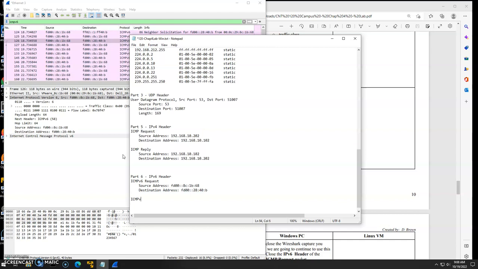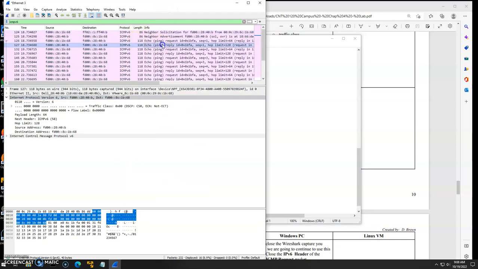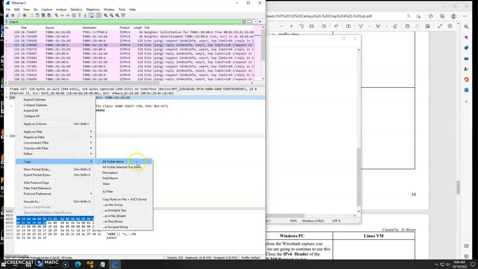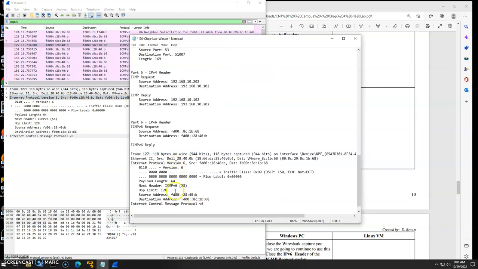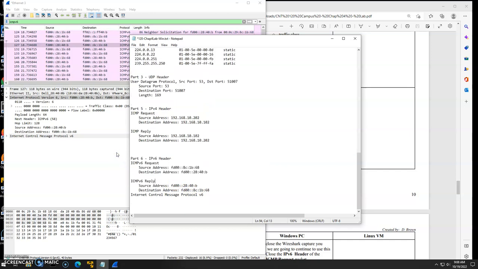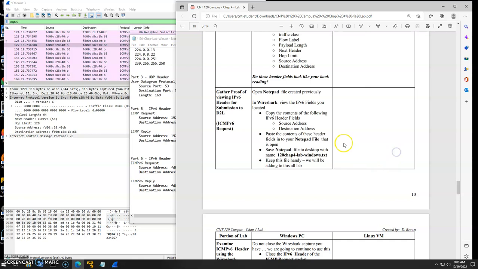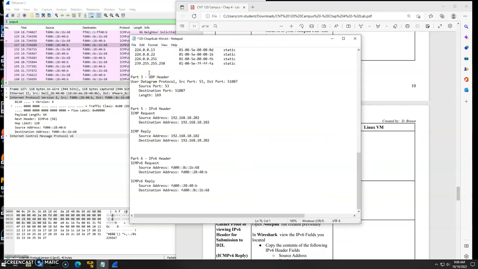And then we'll do ICMP version 6 reply. That'll be the next one in line here. Here's the reply, and again I see these addresses flip-flop. So we'll do copy, all visible items. We'll come over here, paste that, and then I'll just get rid of everything above here. And then I'll get rid of this down here. And when I take a look at these, I should see, 6.8 is the source, B is the destination, B becomes the source, and 6.8 becomes the destination. I'm seeing this flip-flop like I did with the IP version 4 header. No difference. Okay? So before we leave, make sure we save that.